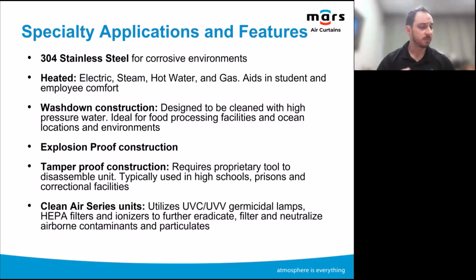Wash down and explosion proof may not be super applicable for schools, but they are construction options we have available. Tamper proof construction is something we can do as well. That basically just requires a proprietary tool to access the unit, so you don't have people playing around with the settings and things like that. And then the last specialty application, like I already talked about, is our clean air series. Particularly our UV units being a major one there, but we also do have units with HEPA filters available. If that's something that you or your customer prefers, we can also do bipolar ionization as well.